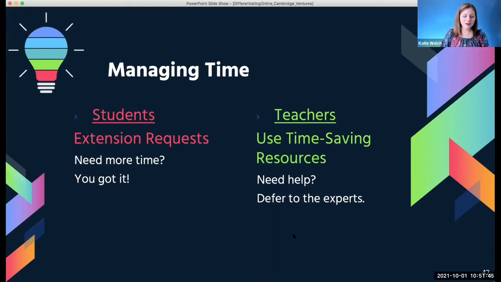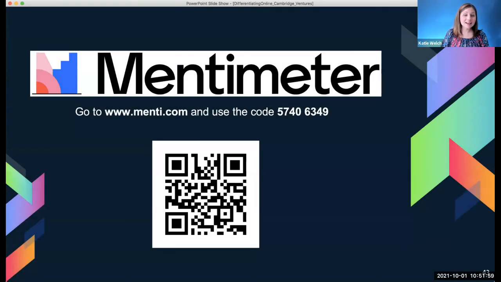If you are struggling with your own time management, with how to plan a lesson like this, then I say defer to the experts, defer to those who have already given some thought to this. One group that has given a lot of thought to this is Cambridge, the publishing company. They've put out the Ventures curriculum, and they've already figured out the tenets of differentiation and what it needs to look like. So I want to know who's using Ventures and who's not, so I know if we need to focus specifically on how to do it in a Ventures classroom, or if we need to talk more broadly about how to do this in any curriculum.